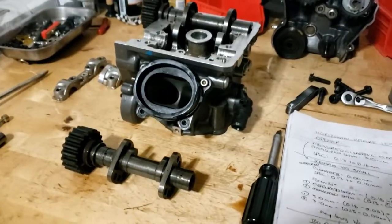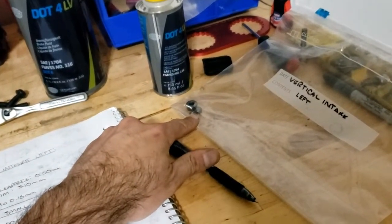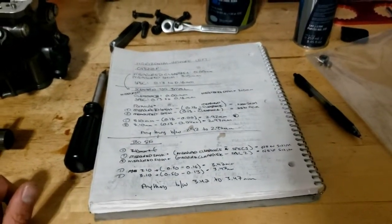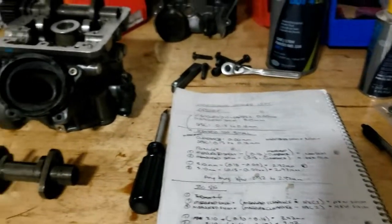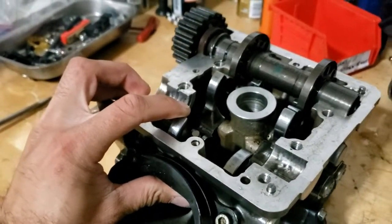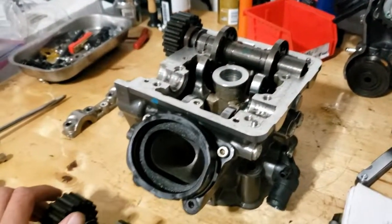You can get your new shims at any Ducati shop. Some shops actually offer a straight swap, so you can exchange the old shim for the one you're looking for. If they don't have one in stock, then you'll have to purchase it. Once you have your new shims, reassembly is the opposite of disassembly — reverse the steps taken for removing the shims.